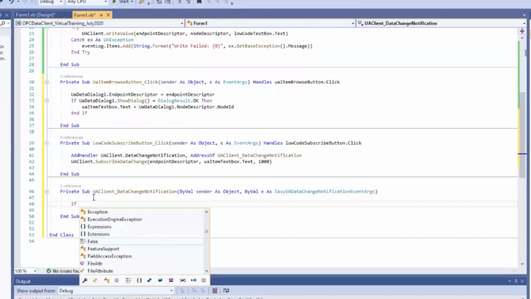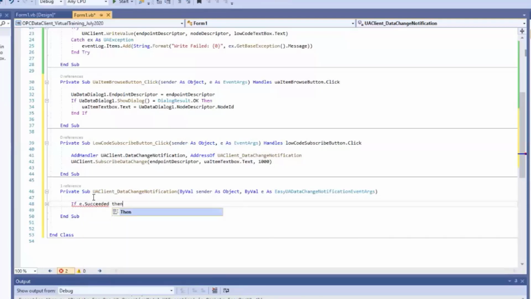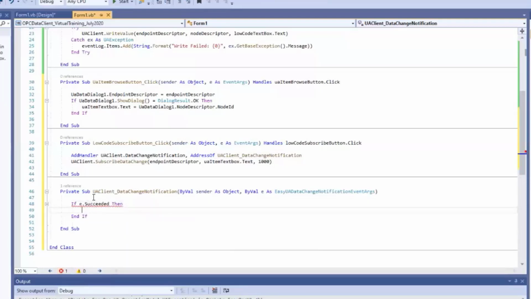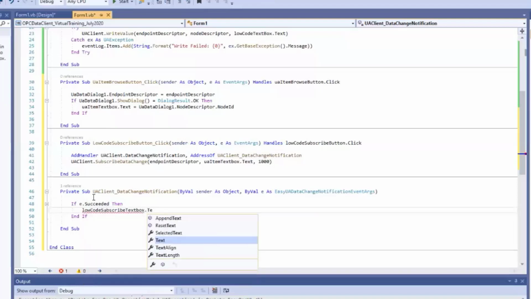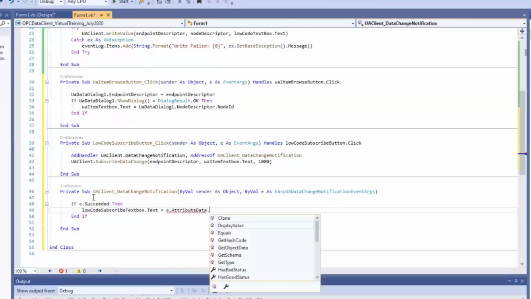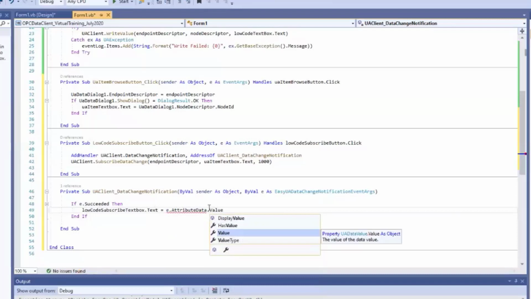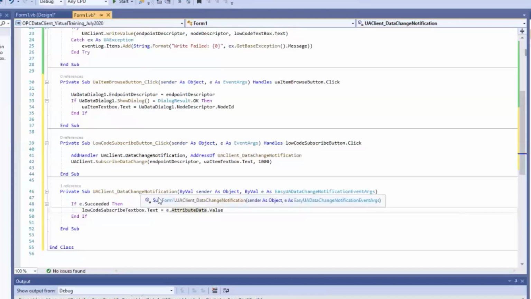So we're going to say if E succeeded, then we want our low code subscribe text box, the text of it, to be equal to the value property of the attribute data that we get as part of this data change event that gets fired.